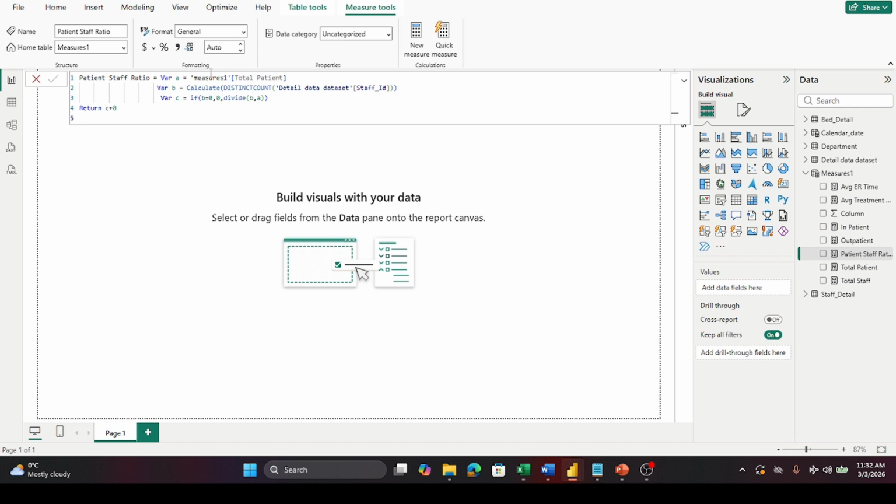So we have two measures, total patients and then staff count, right? And variable C basically is doing this: if B is equal to 0, if staff count is equal to 0, then 0, else divide patient count by total patient, variable A, return A C plus 0.